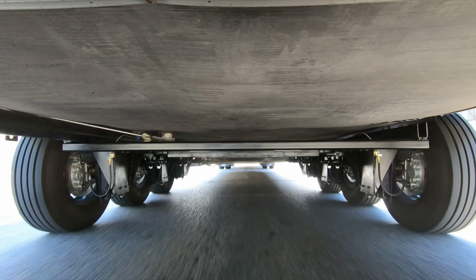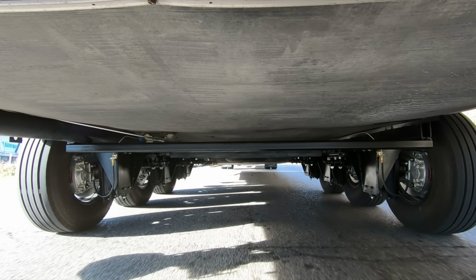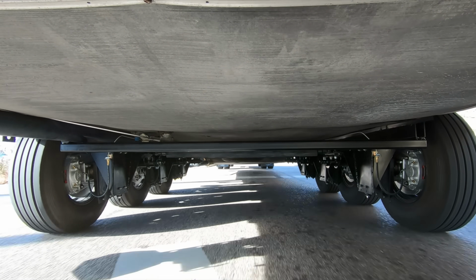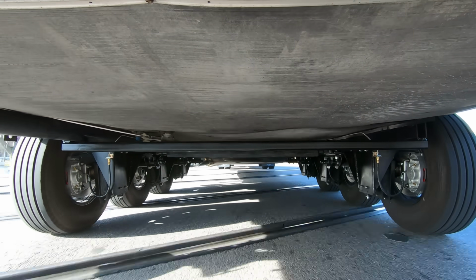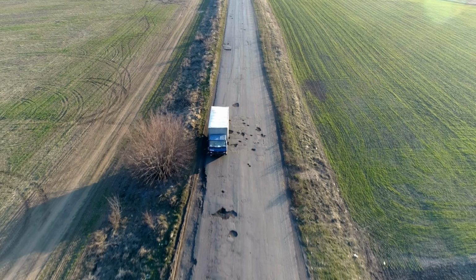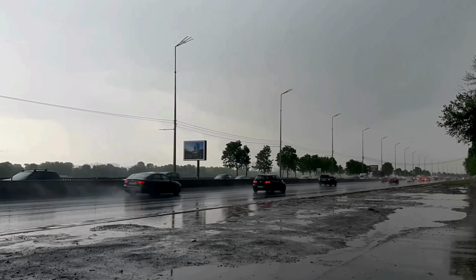Facts. But my point is it's super old technology, and what the independent suspension does is it gives you, just like it sounds, an independent suspension on every single wheel through the whole system. Additionally to being independent, it has 5.5 inches of travel on a double shear spring suspension along with a shock absorber. So it has a lot more ability to absorb that energy when you hit those rotten potholes on I-90 in Indiana. On the bulk of the roads throughout the country, as we have found. Yeah, these roads aren't great, guys.